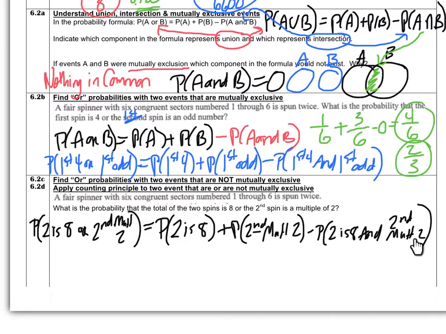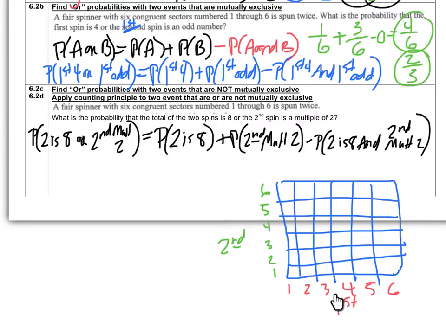So I'm going to draw the sample space for this so we can see it better. So what we see here is the options for spin 1 and spin 2. Again, there's 6 and 6, so if we multiply 6 times 6, we get 36 possible outcomes, which is what you see here, 36 different spaces. So let's go ahead and do this probability. Let's check off the ones where the sum is equal to 8.